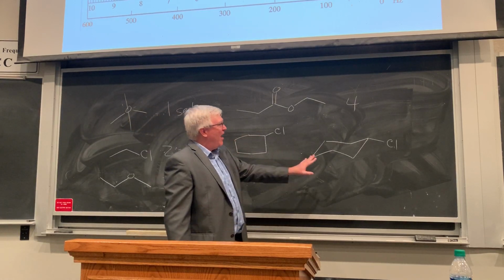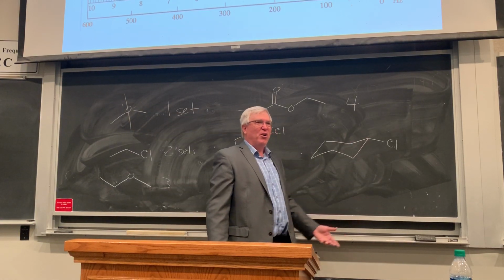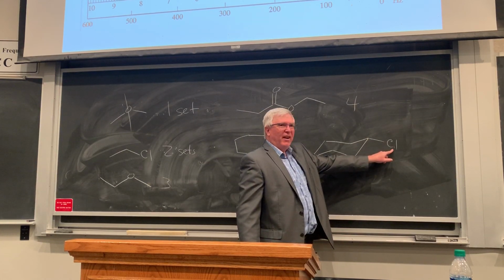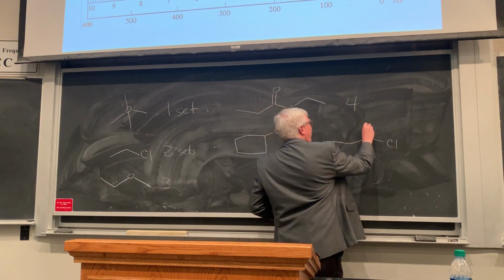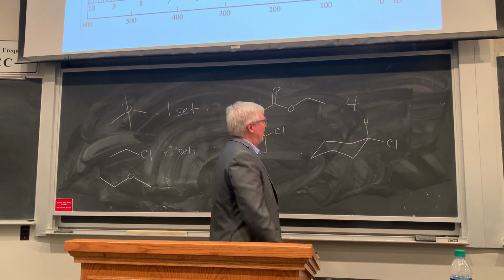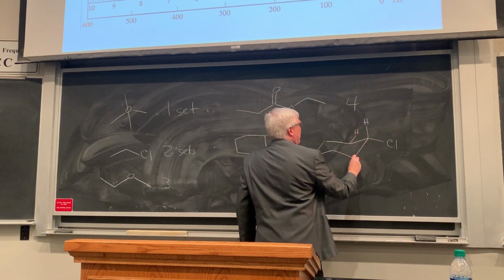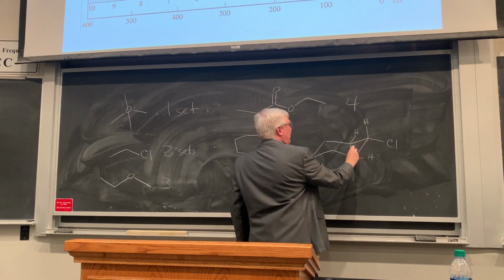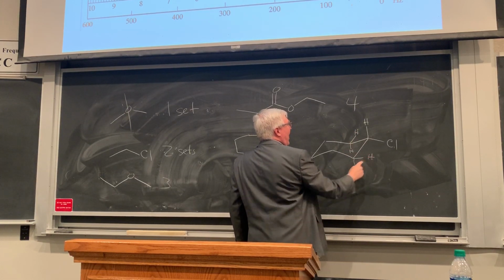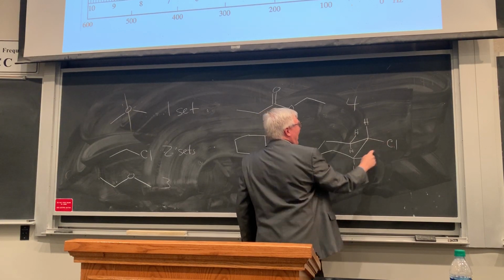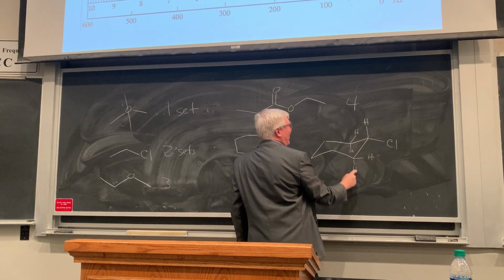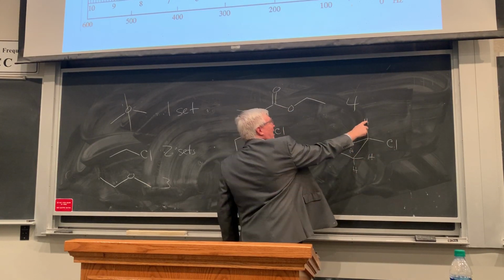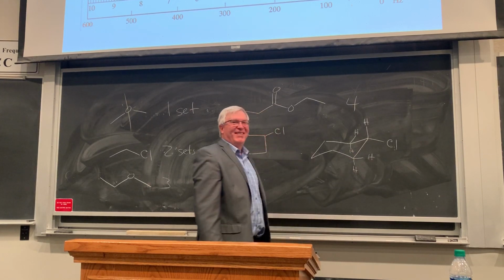But if we cool this down temperature-wise, and you can cool down the whole probe inside of the NMR, we put the bigger group, the bigger atom, the chloride here, equatorial. And so this hydrogen here, alpha, is certainly one set that's distinct. And then we've got this near plane of symmetry right down the middle of the molecule. These 2 are a different set. But notice this one and this one are different than that one. These 2 are what? Trans to the chloride. These 2 that are axial here at this position are what? Cis to that chloride. So we're already up to 1, 2, 3 sets, right?